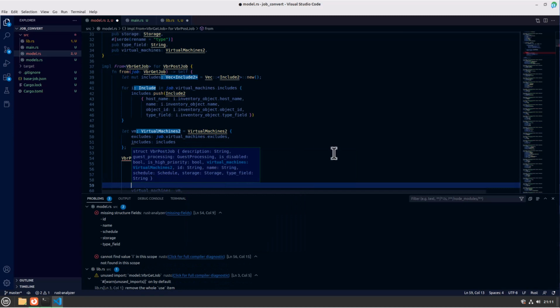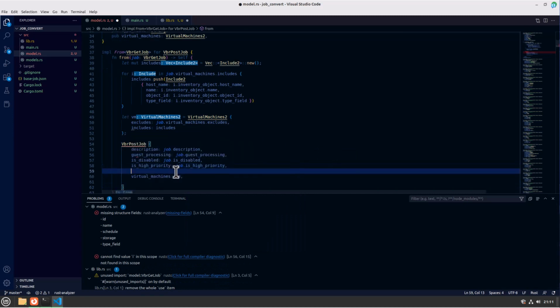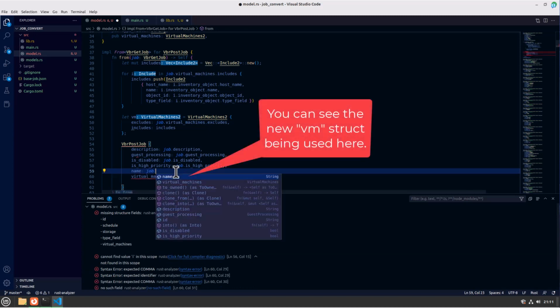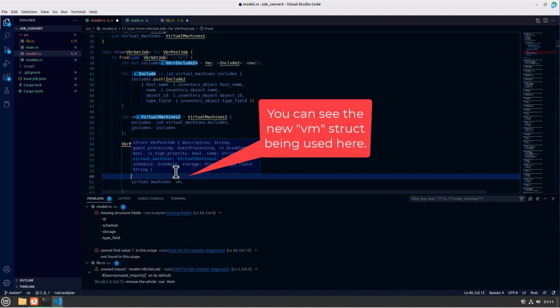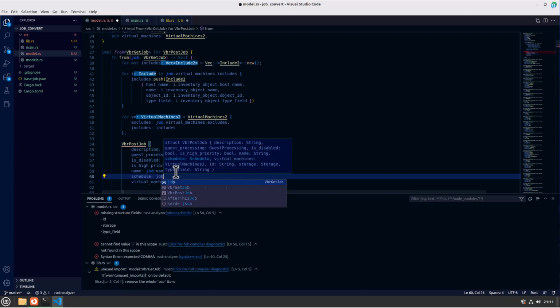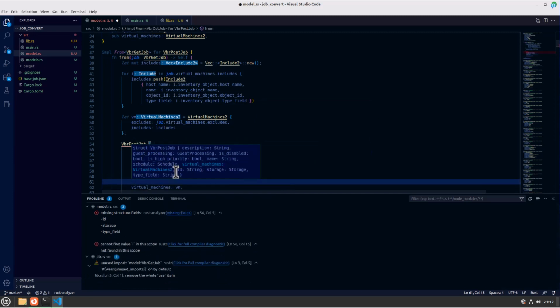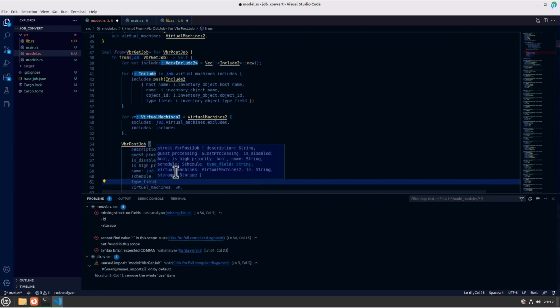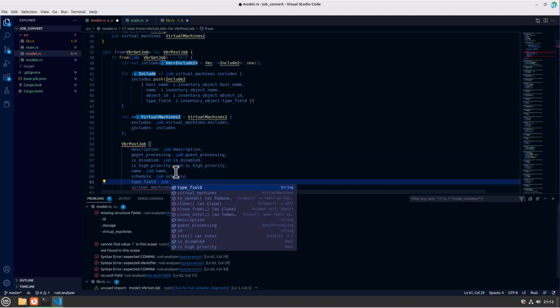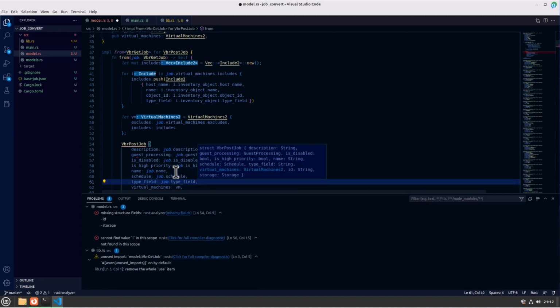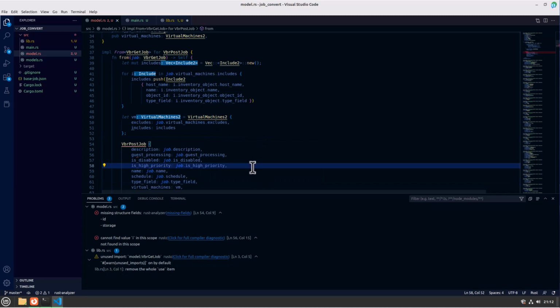Now, is this worth doing? Once we've gotten through this, you'll see how easy this makes it. So job.name, schedule is job.schedule, and type field is job.type_field. If I do that, hopefully it's not bugging me.